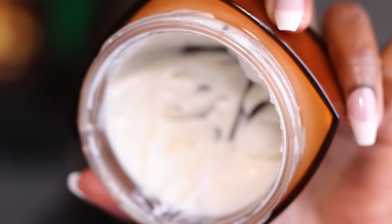It's a complete glass. It'd be great if this was refillable, like the whipped body oil is, which I also love too. Also love that one as well. What? God, this smells so good. And it's a whipped oil. I feel like it's whipped. It's something because it leaves an oil sheen on the body. Yo, I have dug into this. You understand? This thing is almost done. I have dug into this so severely, it's insane. I love this so much. I cannot. You wear this and you don't need a fragrance.